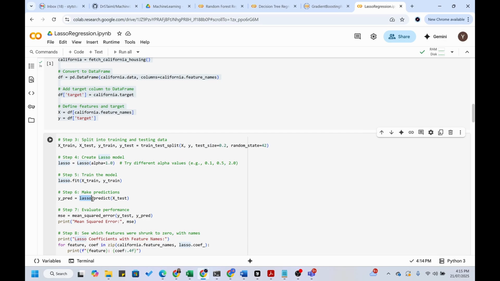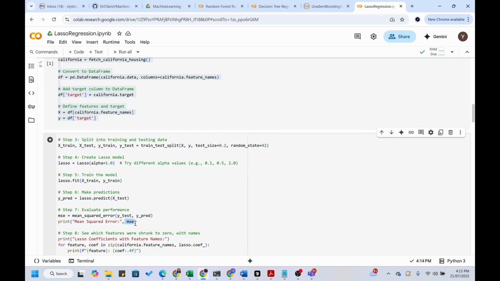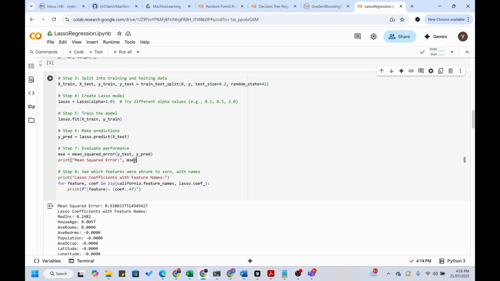Then I'm predicting on the X test. This is the test data. So I'm passing all the test features and trying to predict the target for that. Now my prediction is done. I'm trying to see how my model has performed. I'm trying to see the MSE for this. So Y test and Y test predict are the two variables on the basis of which I'm trying to see the accuracy or the error value. So MSE will give me the answer for this. Now you can see mean squared error is coming 0.9 here.